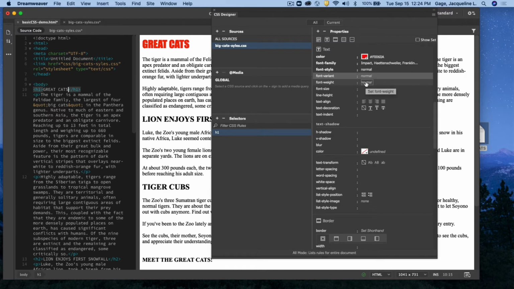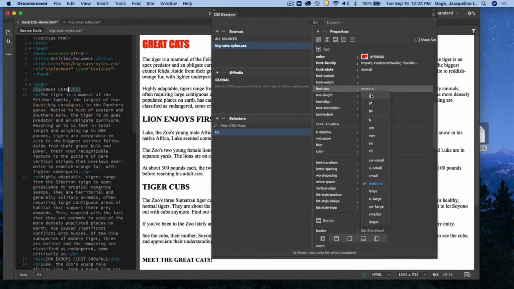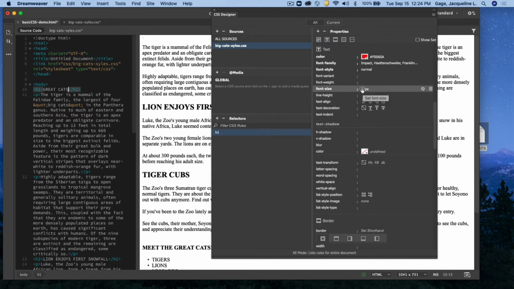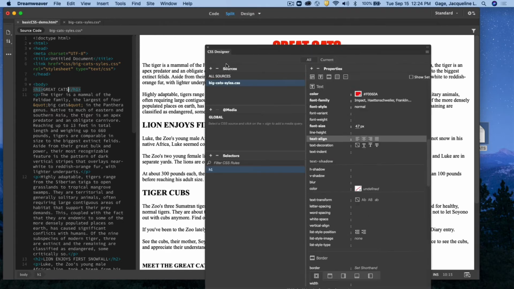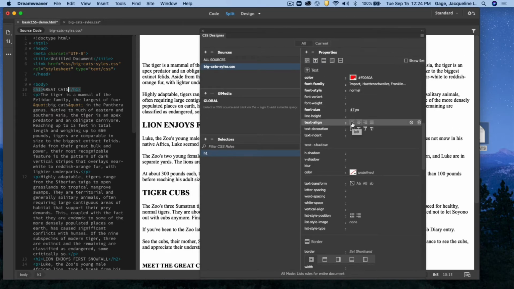I could add an additional weight to it. I could do a font size in pixels. You've got some other units of measurement here, but we're going to stick with pixels. And this is a slider. I could slide it up to make it bigger. Okay, line height won't apply because I'm not dealing with paragraphs right now. I could change the alignment. Okay, if I did that, it actually moved it to the middle. I'm going to take it back to left alignment, and I'm going to stay away from the text decorations at this point. Okay, so that'll be it for my H1.